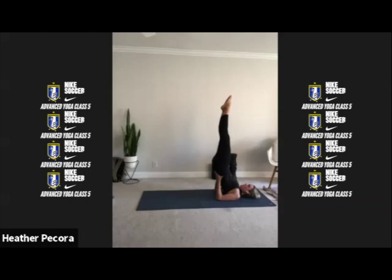Good. Engage, point the toes like your toes are lifting you up. Your legs are lifting you up. Good. And from here, you can lift right leg towards your face.